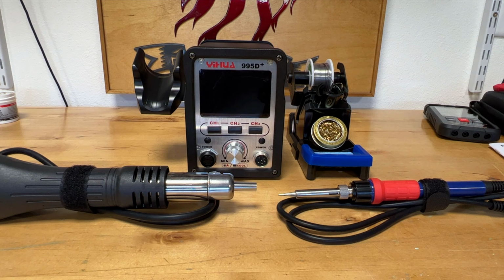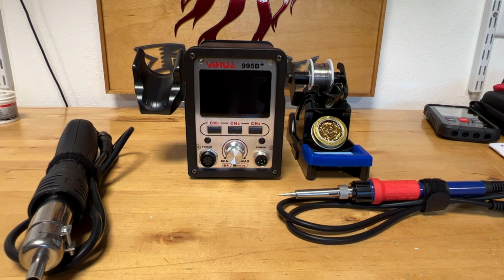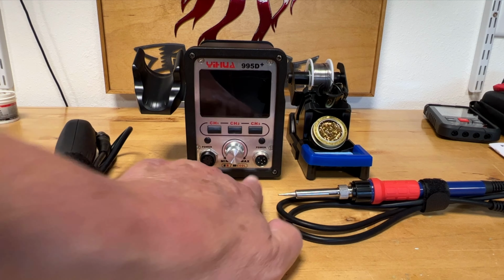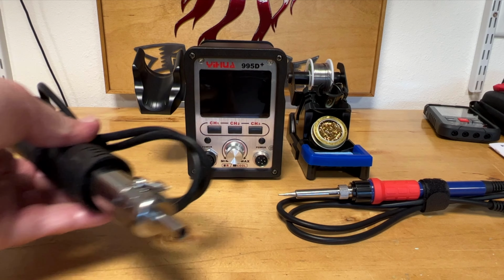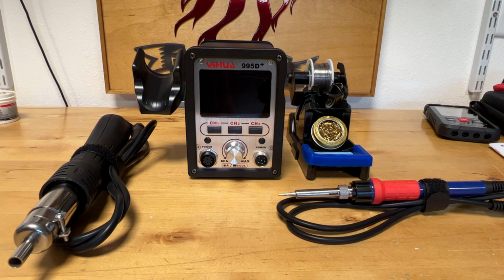So I need to break this kit down when I'm done using it and put it away, which leads me to some of the other reasons why I purchased it. Both cables will disconnect and reconnect onto the front of the unit. They are not hardwired. That was important to me to be able to package this up compactly and put it away for the brief time that it ends up in storage. These two cables cannot be put together incorrectly. They are pinned in such a way that you cannot mistakenly put the heat shrink tubing activator tool into the wrong connector on the main body.